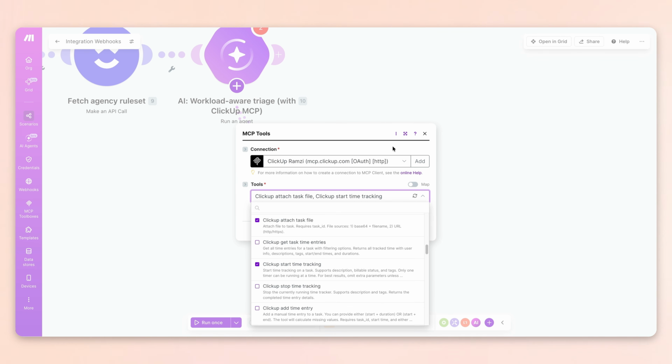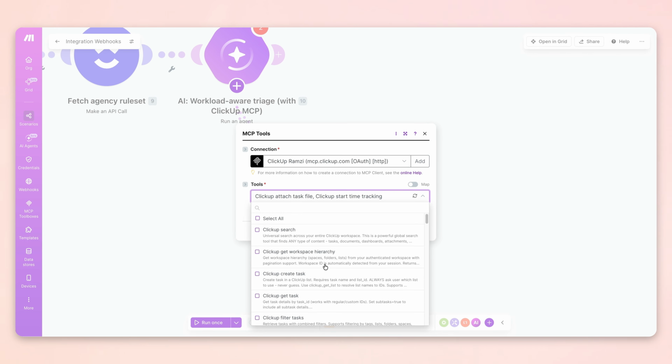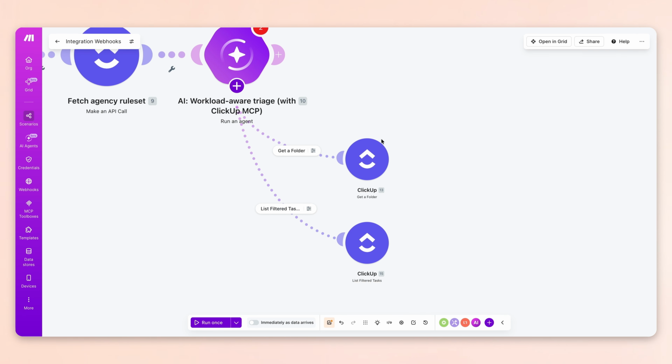If the model is not super smart, it can go delete a task because it thinks that's the right thing to do. So the more possibilities you give it, the more likely it is to make mistakes. So I actually do not recommend using an MCP in Make automations. On top of that, the MCP fills up the context of the AI so badly. It is an interesting technology, but it is not very optimized for agentic work.